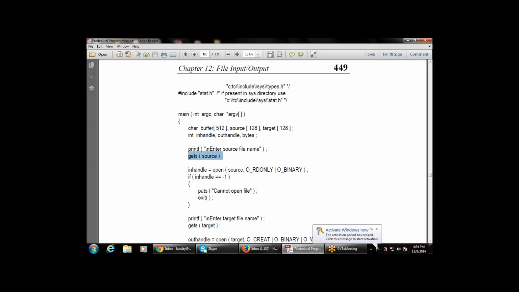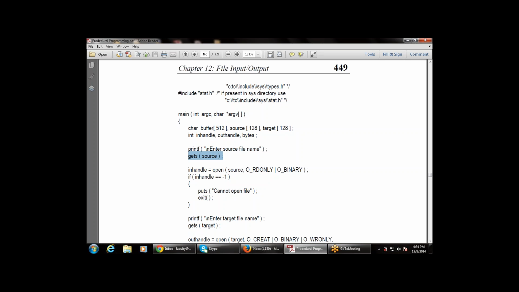Then gets source. This is the most important part. gets is used in place of scanf. Why? Because the file name may be a multi-word string, and scanf does not accept a multi-word string. So it is beneficial to use gets instead of scanf, because it handles a multi-word string.